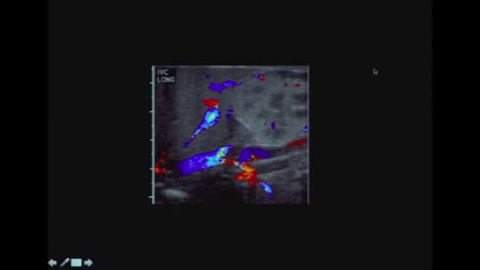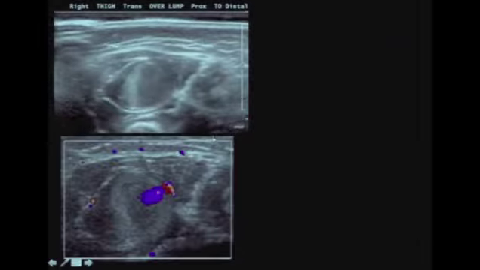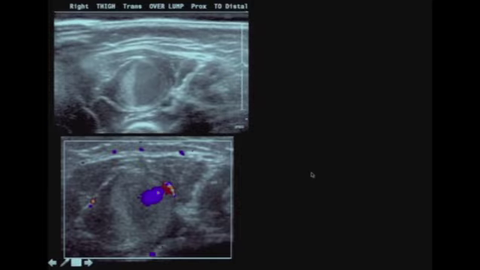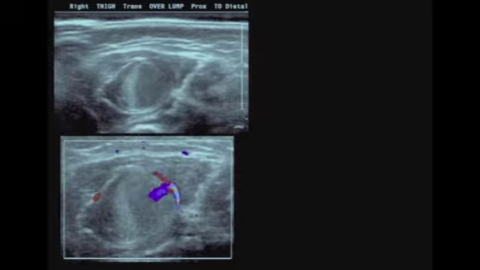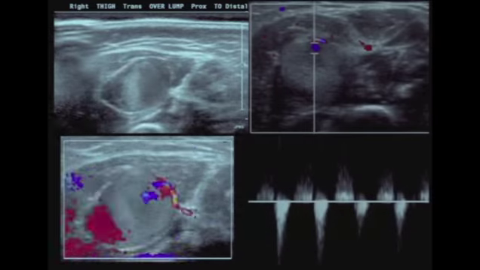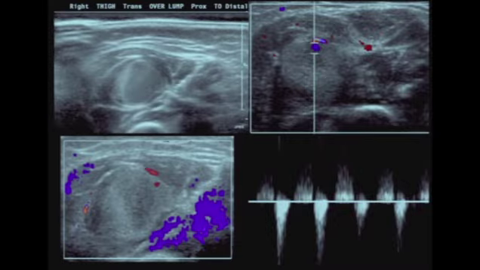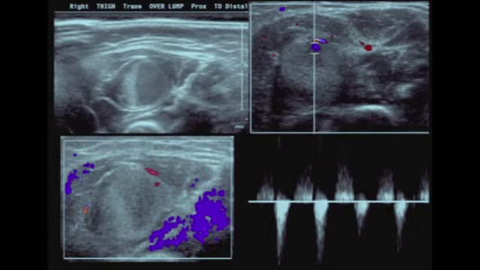This is going back to another case. This is the child we showed earlier that has renal vein thrombosis, has an IVC clot. This child was receiving heparin injections and developed a lump over the thigh where they were getting injections. And when we scanned in that area, here's the lump, but we noticed another abnormality. And when we looked at that in real time, things are sort of swirling around in it. And you can see that there's a feeding vessel with a little jet. And we put Doppler, you have the typical to and fro waveform, very classic for a pseudoaneurysm.